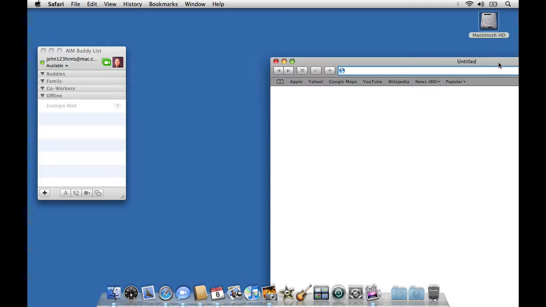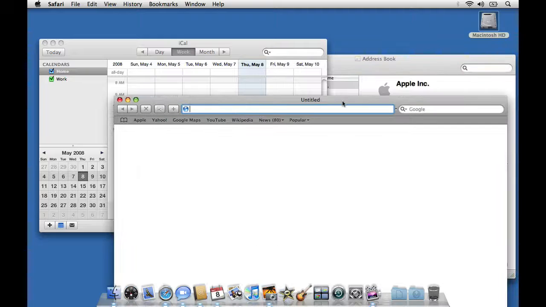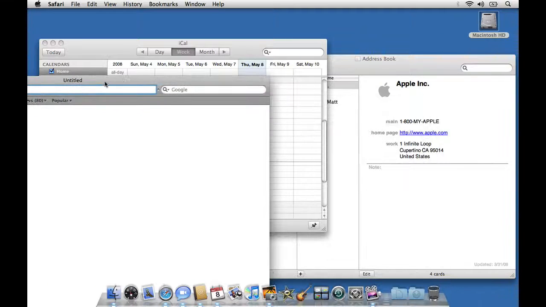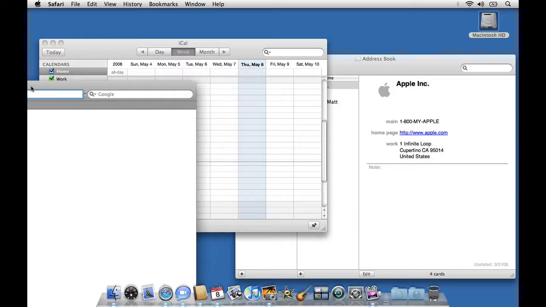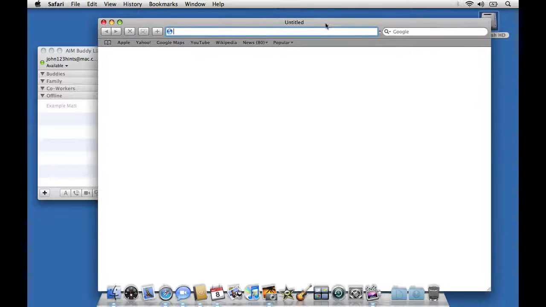immediate right, I just go over here, I click and drag it, and then that switches me over to the second space. If I want to go back to the first space, I just drag that window over to the edge, and once again that takes me back to the first space. So that allows you to take windows from one space to another. So that's how you use spaces.